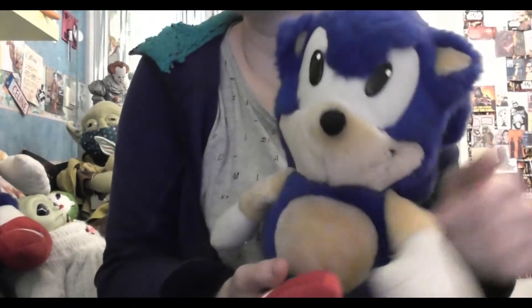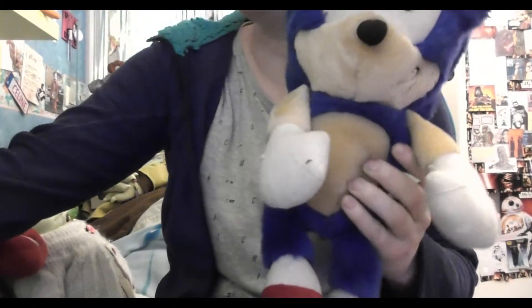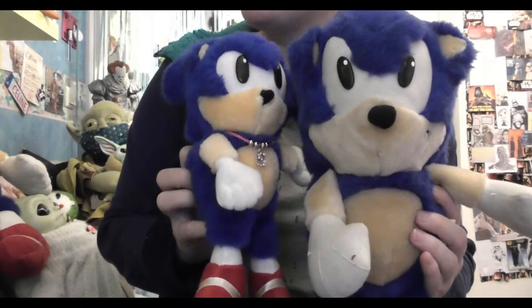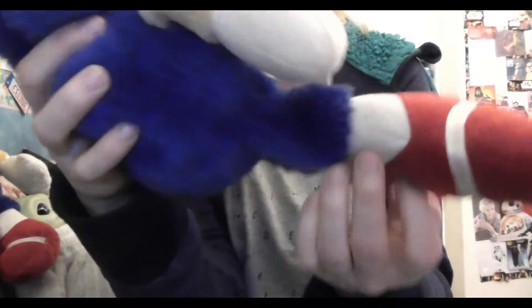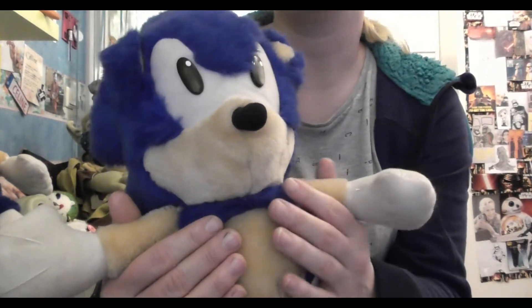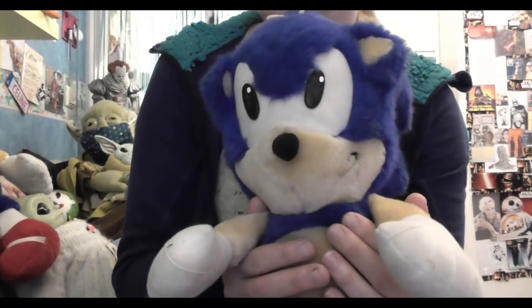Those poor hedgehogs — fences are quite a danger for hedgehogs sometimes. But back to this guy: he is dusty, but there's not much of a difference from the smaller one except that the other one is cleaner. This is basically what they look like — you're really getting a gorgeous plush. I can't believe I found this guy for like five euros; that's unbelievable. On eBay you'd pay way too much. On Vinted, Sonic plushies are actually pretty frequent and you can get them for a pretty honest — actually even cheap — price.